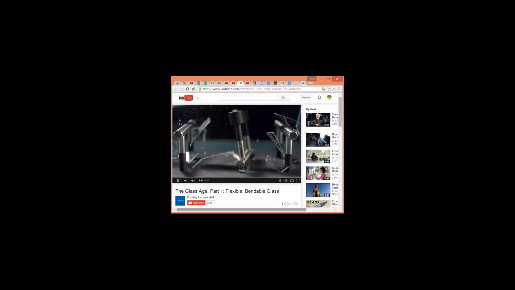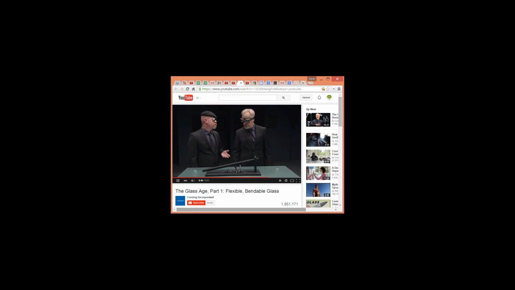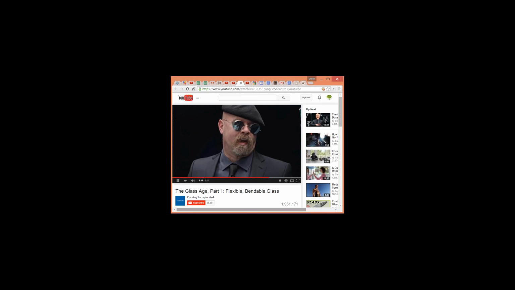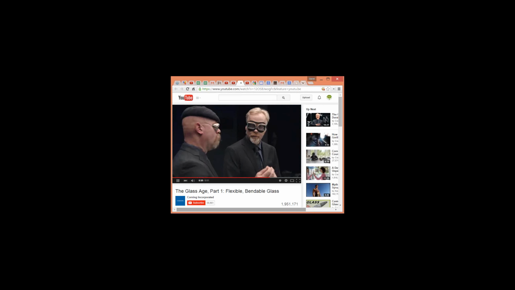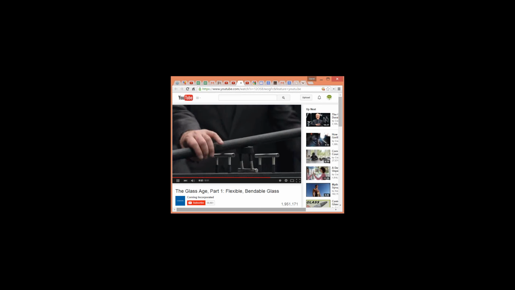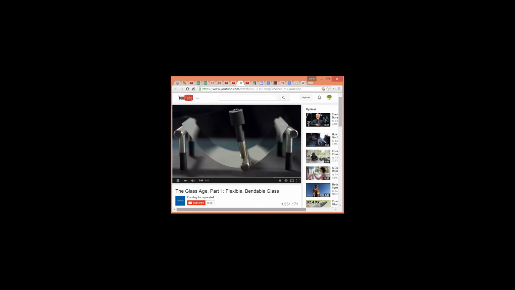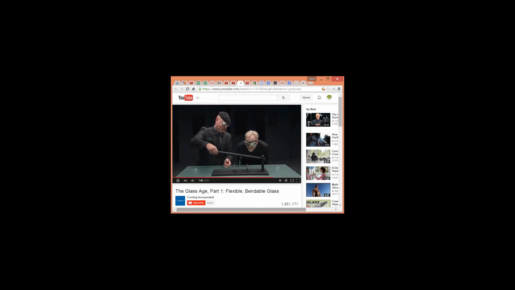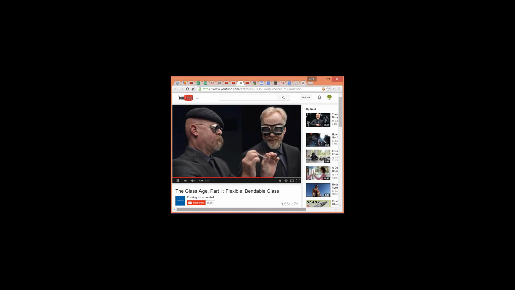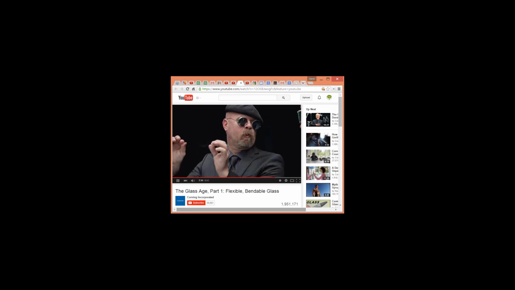That doesn't look like it went very well. Well, that was soda lime glass, the kind of normal stuff we see around us every day. But watch what happens next. This is glass too. It's called willow glass, also made by Corning. And it's flexible. No way. I cannot believe that is glass. Well, it is. There's no trickery here. This is glass, but it's as flexible as paper.